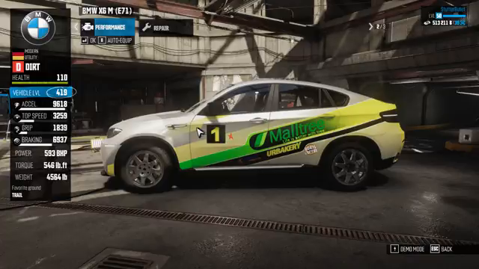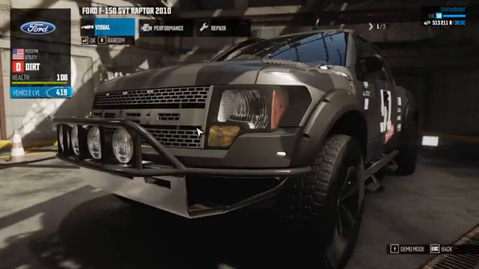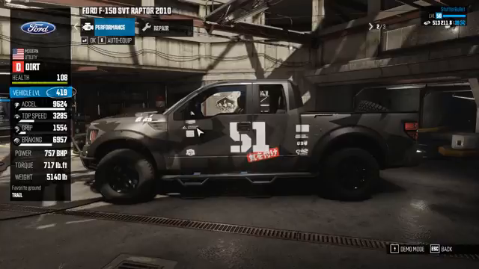Okay, on to the next car. The next car we have is the Ford Raptor 2010, or Ford F-150 SVT Raptor 2010 more specifically. It has 757 brake horsepower, 717 foot-pounds of torque, and 5,140 pounds of weight. This is 600 pounds heavier than the BMW, but it has much more horsepower, in addition to 200 more in torque and power. So I believe it will beat the X6.